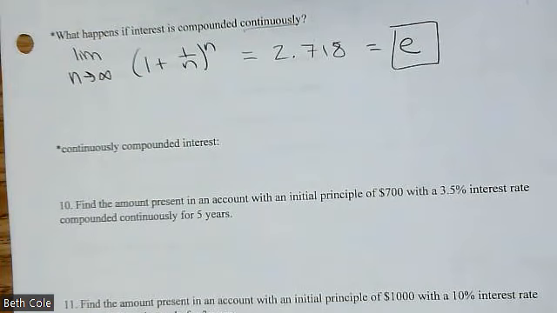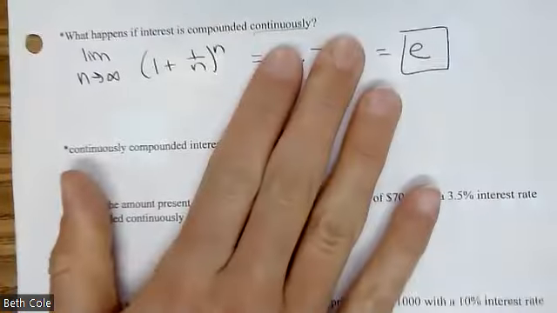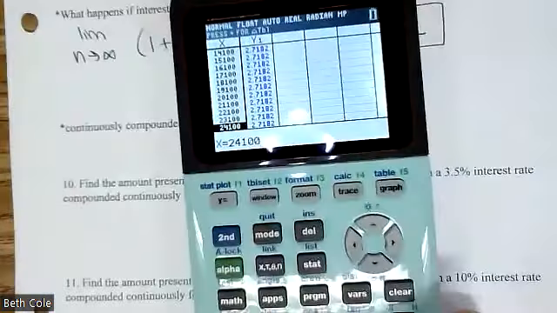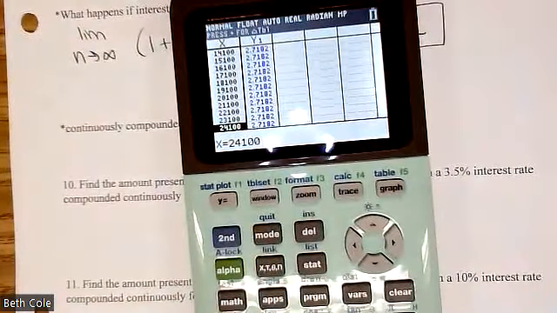Once again, I know that next week someone's going to raise their hand and go, why is E 2.7? I'm going to be like, because as you go out to infinity, that's where the numbers level off. I didn't make it up. It's just the way it is.